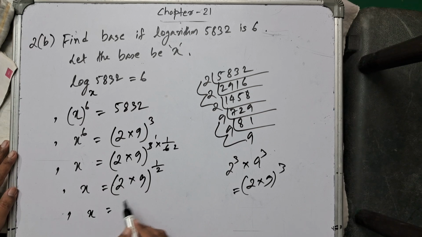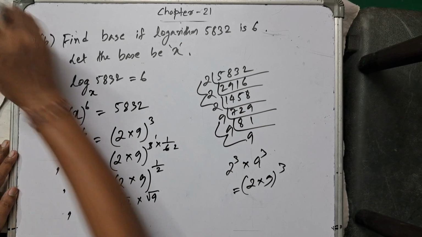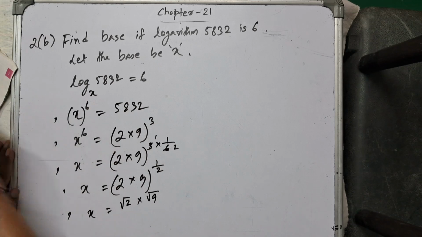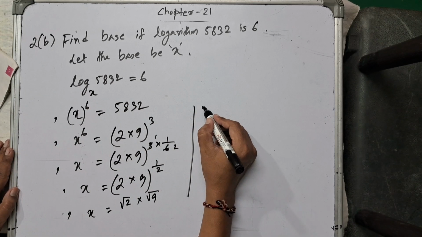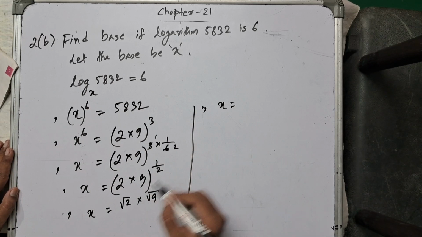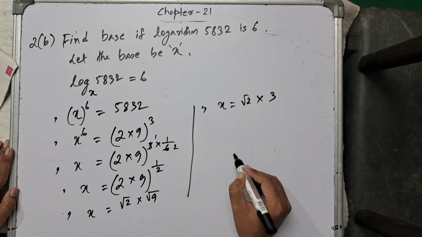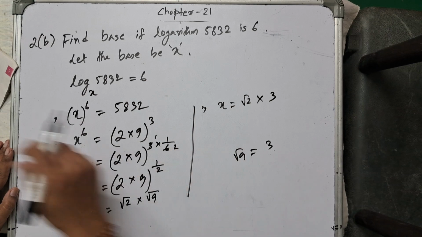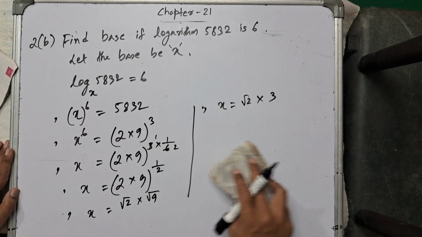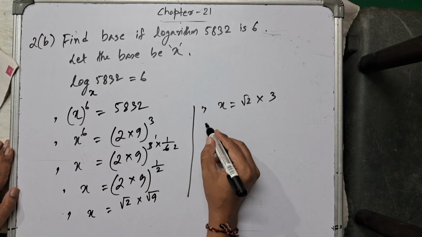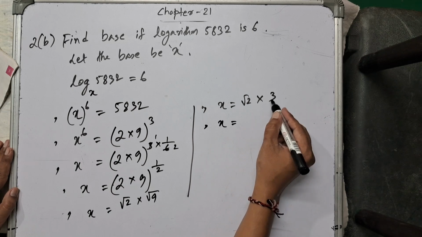So x equal to, this 1 upon 2 power is for both the numbers 2 and 9, both are within the bracket. So this becomes root 2 into root 9. Okay. Let me continue here. Or x equal to root 2 is root 2 and root 9 is 3. Root 9 means 3. Okay. 3 3s are 9. So we make pair and free from the root. So this will give us x equal to 3 into root 2.